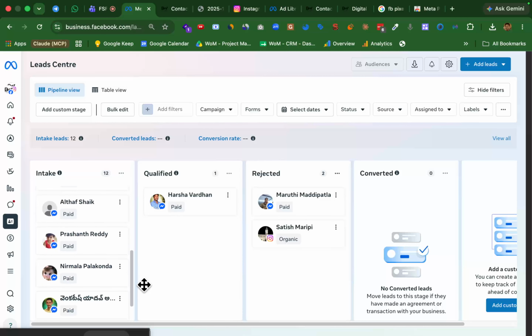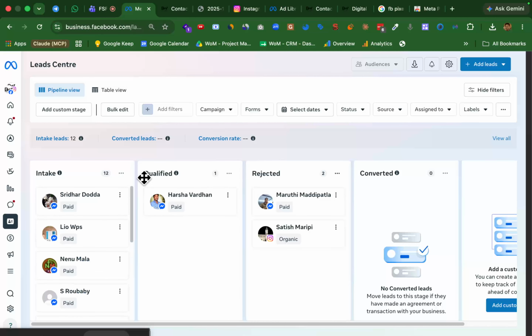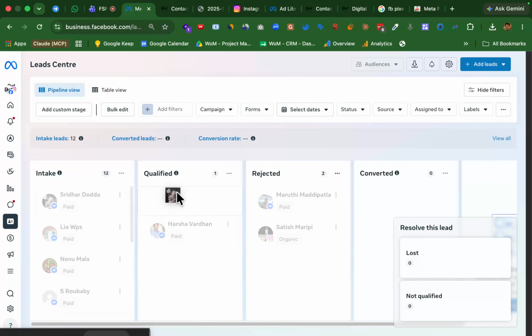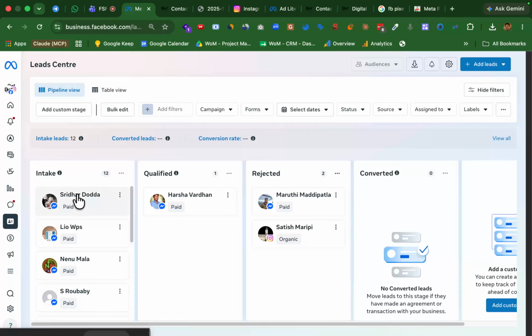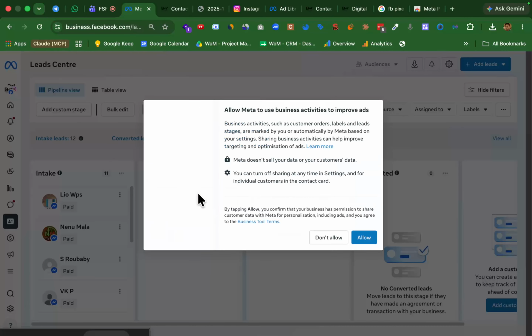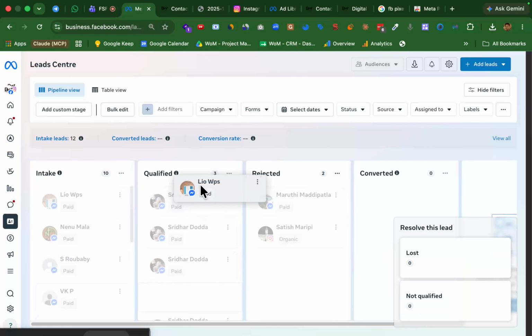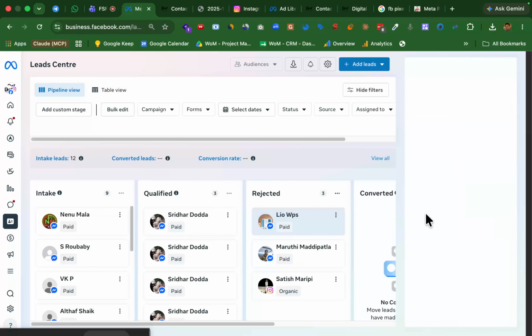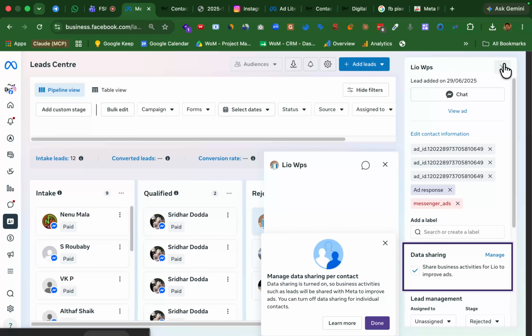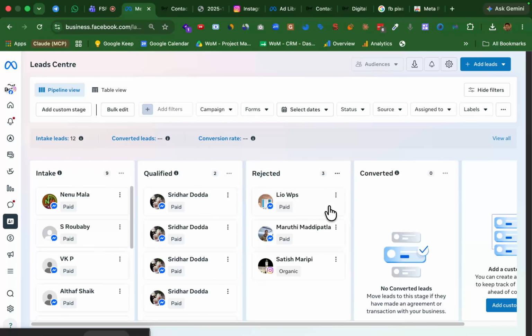These are all the leads which we receive; they come to the intake, so we can manage them. Once I receive the lead, we can talk to the lead, and if they are interested, we move it to qualified. If they are not interested, we move it to rejected. Similarly, you can manage everything from here.